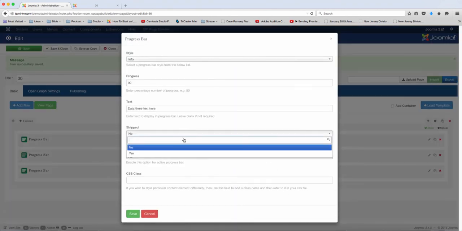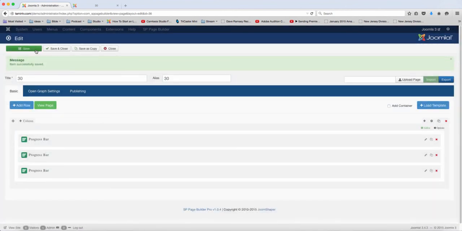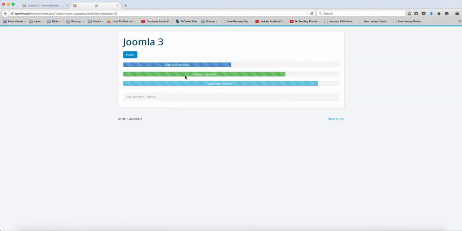That is going to change how it looks on the front end. So let's save that there too. And then click save. So now if you notice, you have the stripe here and it has that bar. So it's giving it that nice little effect there. So you can keep those as just plain, or you can add that effect to it and add the different colors for it. And this is going to definitely add a little bit more life and spice to your presentation.